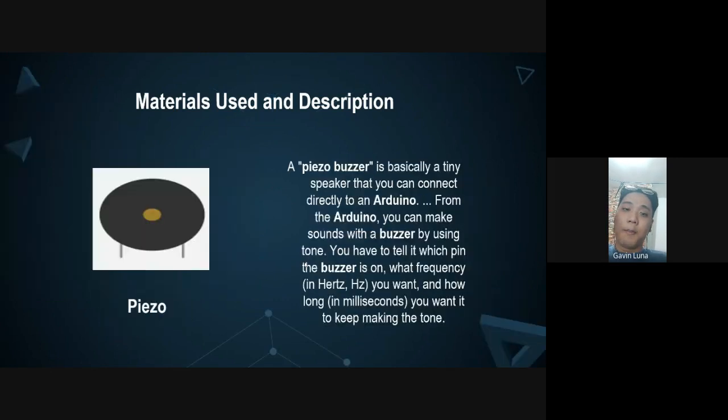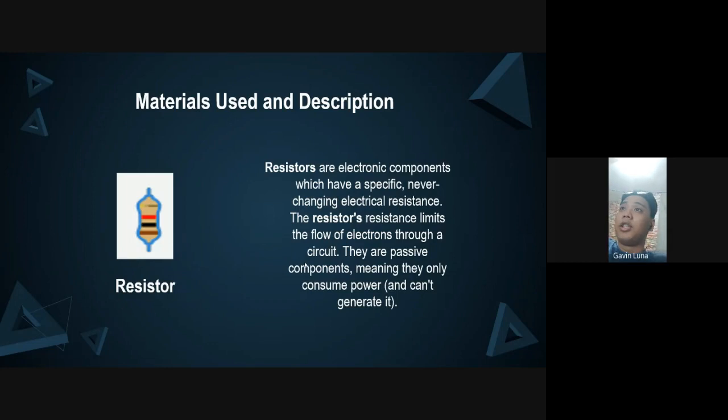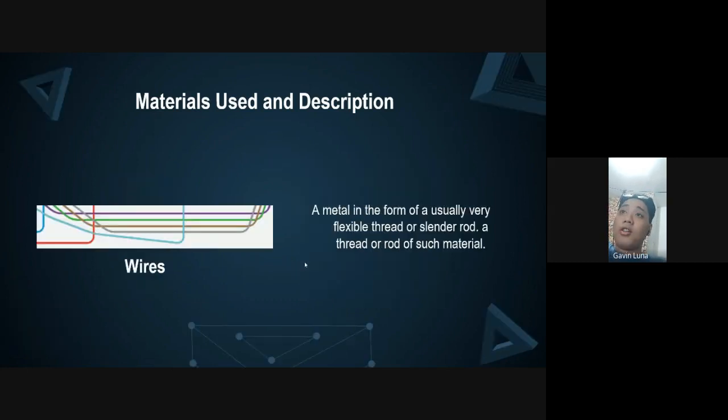Next, please. Next is the piezo, where we use the connections that we need for our music. Next, please. And the push button, to technically make the game work and start as a flying jet. Next, please. The resistor for the piezo and the resistor also for the push button. Next, please. Also, of course, the wires, everything for the wires for the LCD to Arduino to the breadboard.